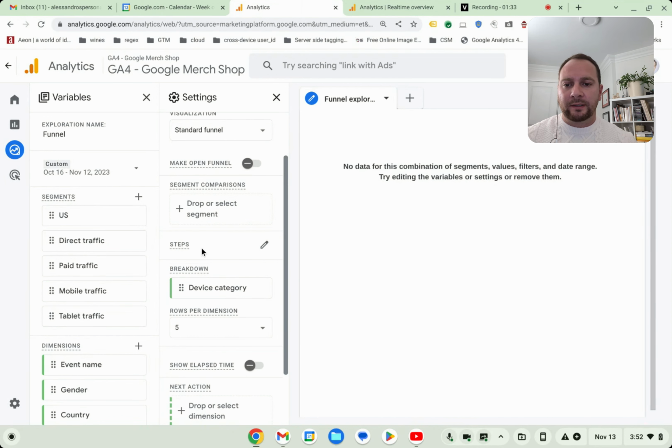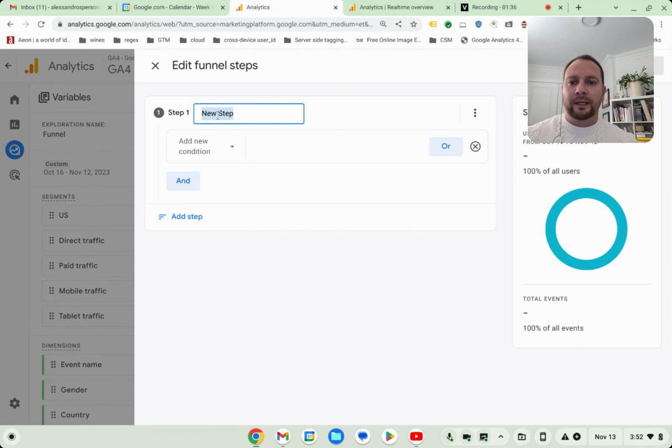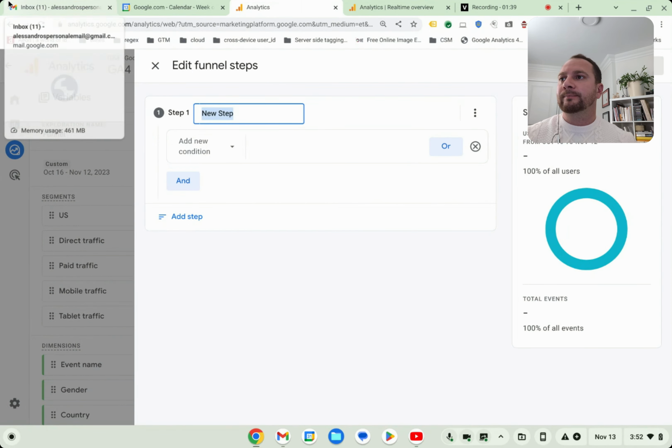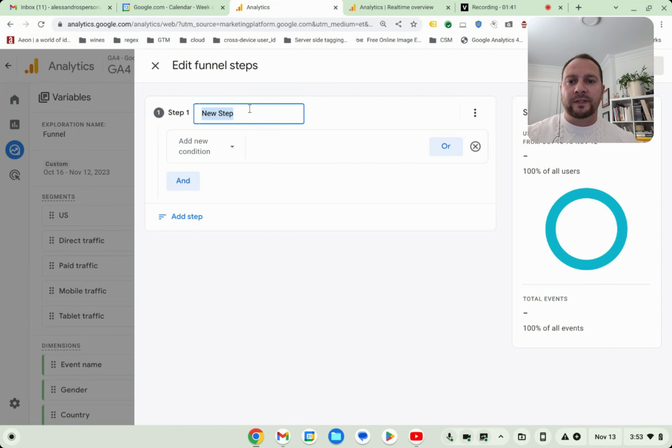Click on this pencil icon next to steps. And our first step is going to be visit site. So this is the Google Merchandise Store, and you have the option to create a report like this based on first visit as your first step, or just based on people who visited the site. So it could be however many times it took them, right? So is this their third visit? Whatever is greater than 1 in that case.